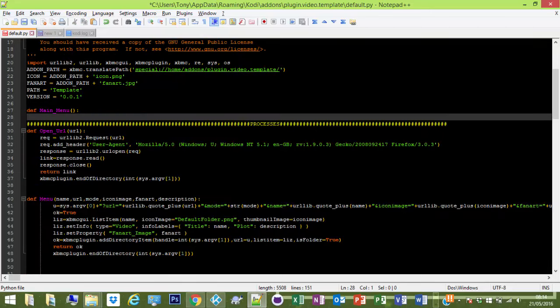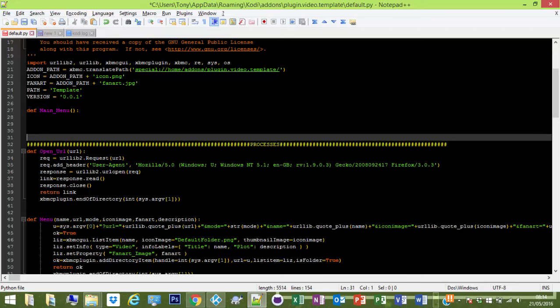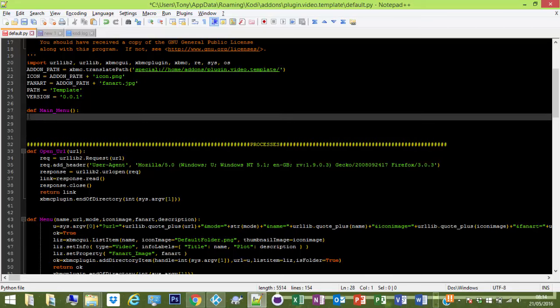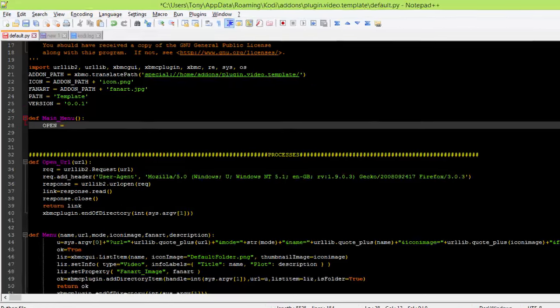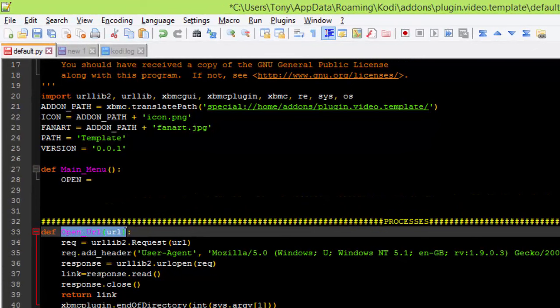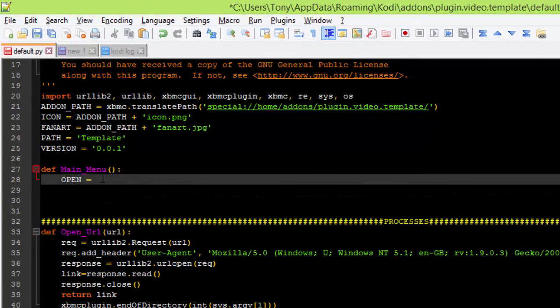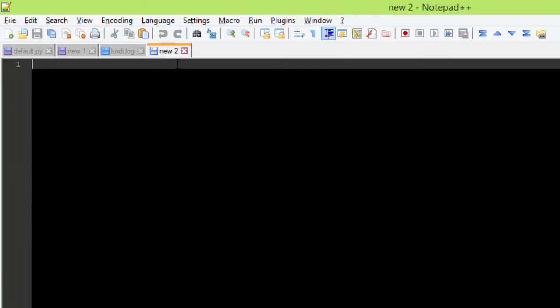delete all the menus. I'm going to show you how to host it all online using Regex. So what you'll put is, I don't know, open equals, I'm going to use this URL code with your URL here, which maybe it'll be better if we set up a file first.